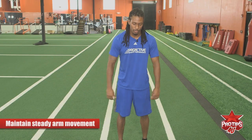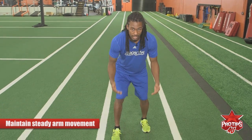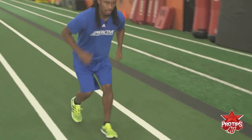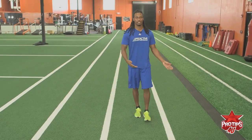In your back pedal try not to have too much arm movement — that's a lot of wasted energy — but you don't want to have none at all. So you want to have a good consistent steady pace of arm movement. I'm going to demonstrate it at about 50%. Remember: good base, get low to the ground, press off with your front foot, consistent arm movement, while still staring at the receiver's hip.